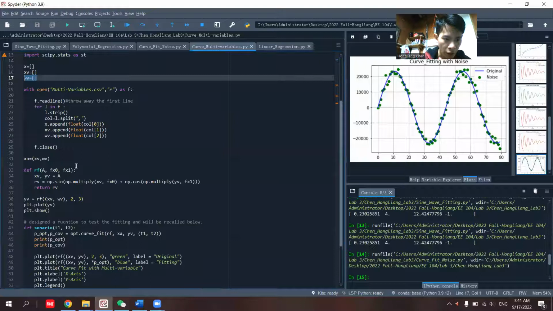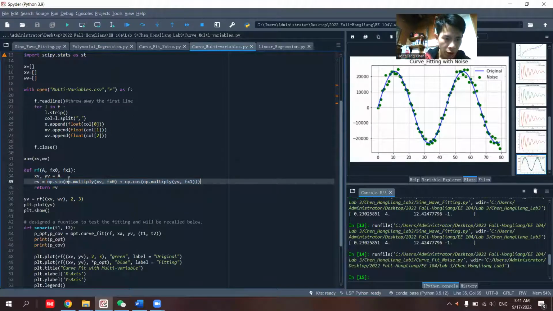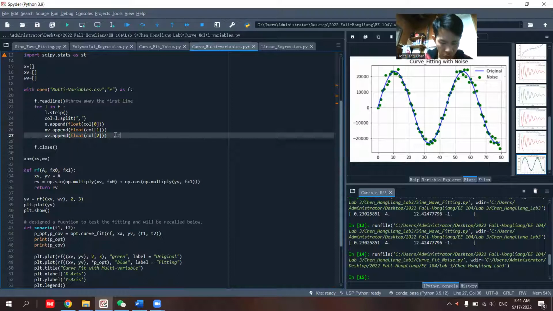Then I have the function to record the equation here. Since I use the tangent in this case, this stands for the tangent function, and then I have the sine function here, and the second function at the second part.